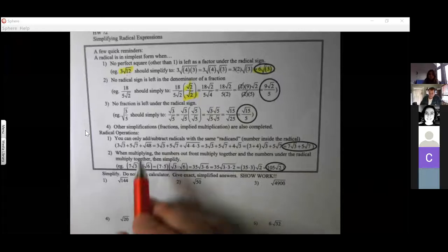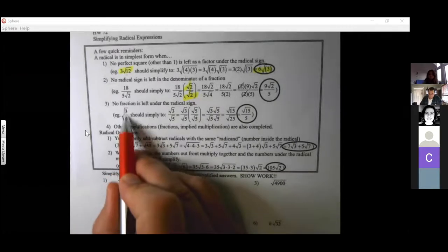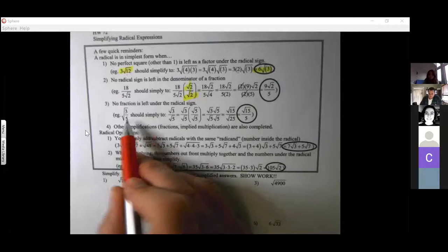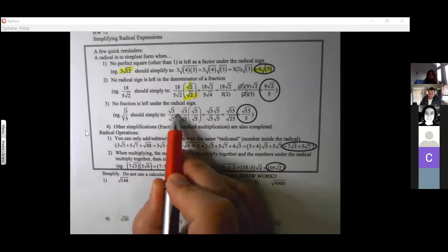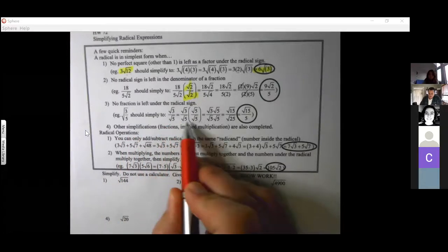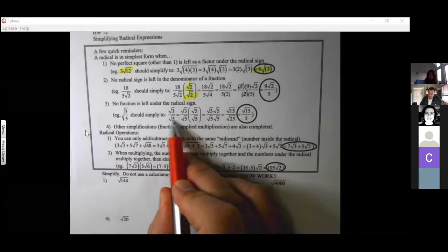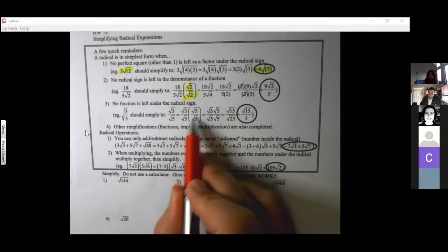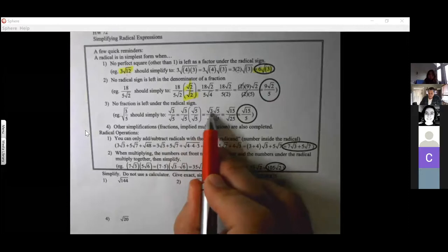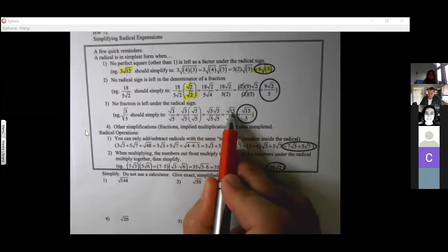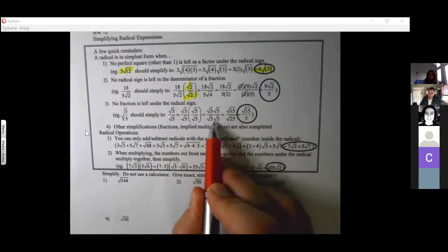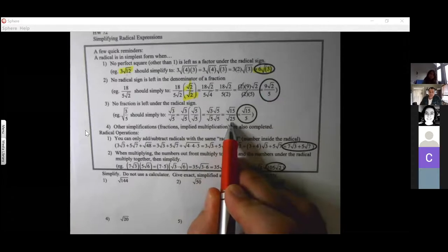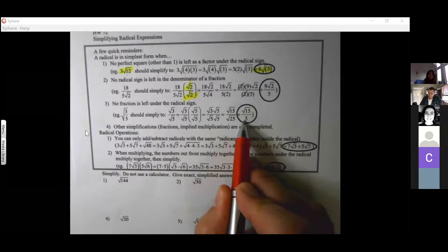And very similarly, if I have a square root of a fraction, I can treat it as a fraction of the square roots. And again, I'd want to make sure there's no radical in the denominator, so I multiply by root 5 over root 5. These two multiply together on the inside to make 15. These two multiply on the inside to make 25. There's our perfect square again. When it's a perfect square, I can call it a regular 5.